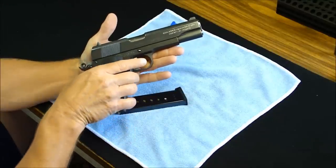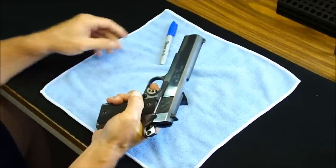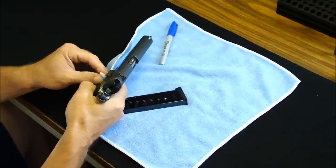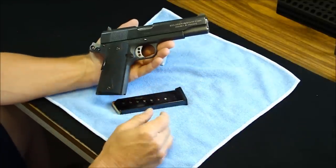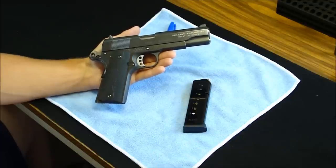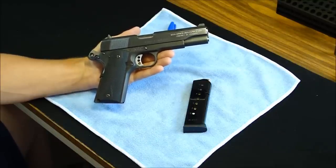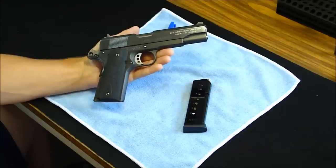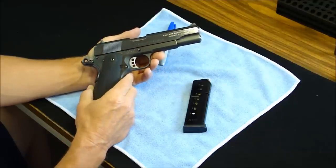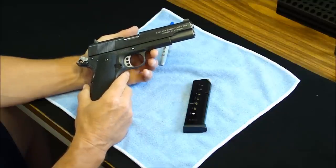I really love this pistol — I don't think I'll ever get rid of it again. Why do I say 'again'? Well, I sold it back around 2003–2004 to a really good friend of mine, who was gracious enough to sell it back to me after storing it for me. I'm so glad to get it back because I've loved this gun ever since I bought it originally, and still do. I really appreciate him for selling it back to me.